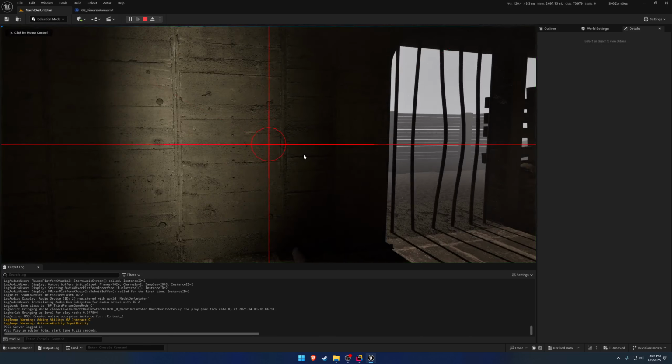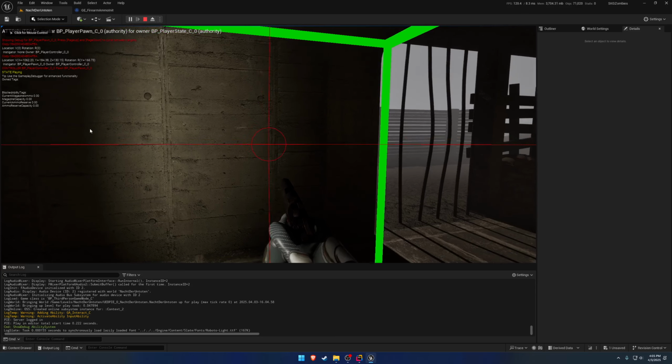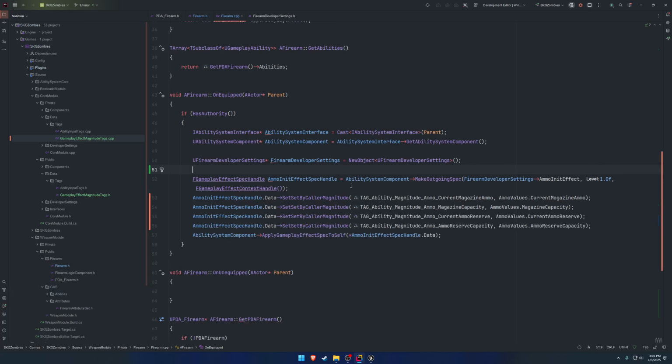Okay, let's hit play and see what happens. So we press play, we get the firearm. Let's look at our values here, and currently they are all 0. So we need to check to make sure that these are actually being set.